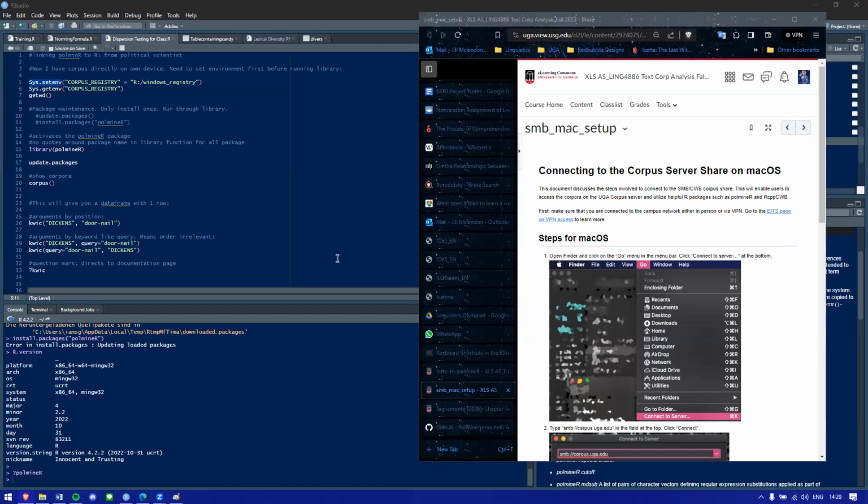Where is it? Open Finder. We're attempting to connect to the server Corpus. Oh, I think it's gonna work. Cool.